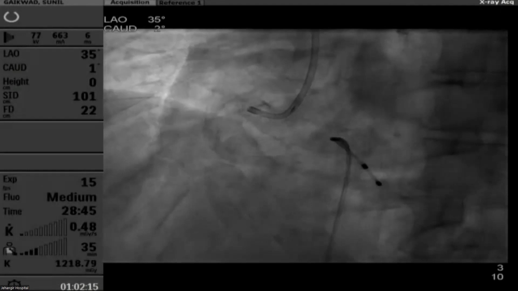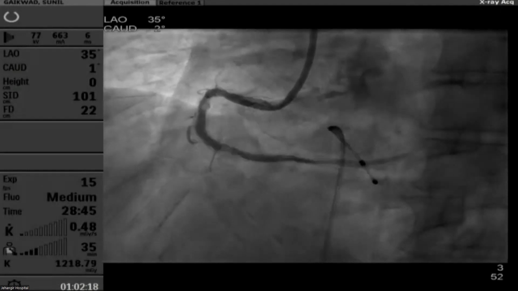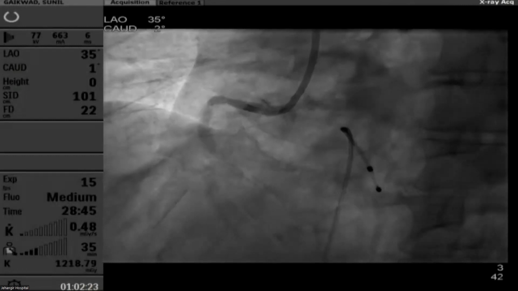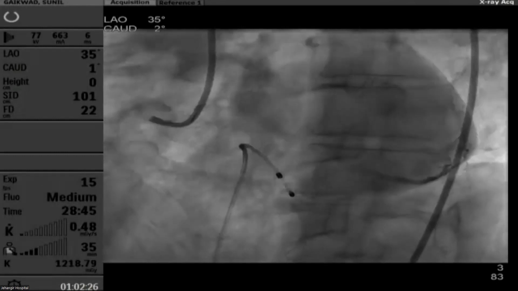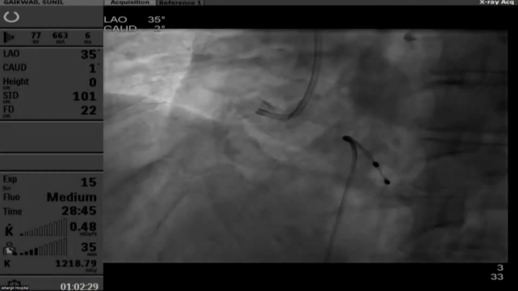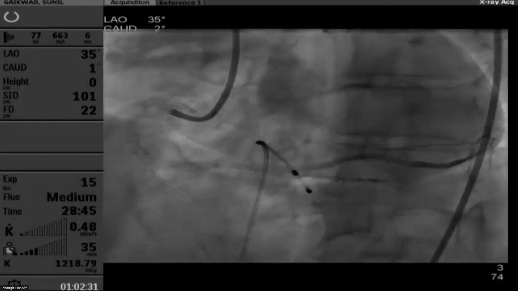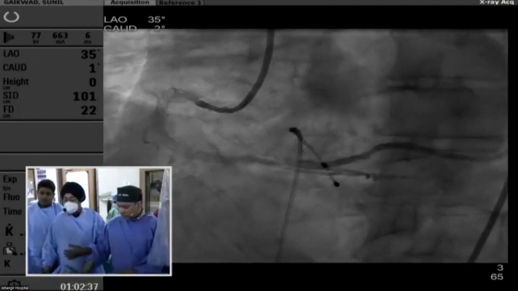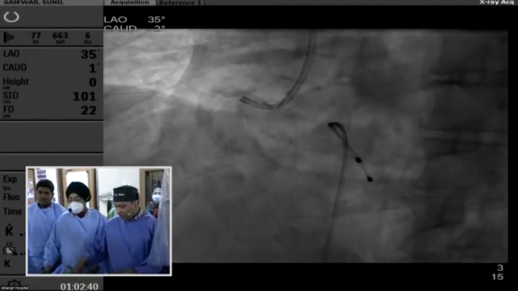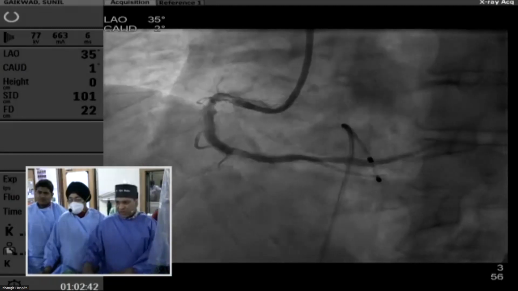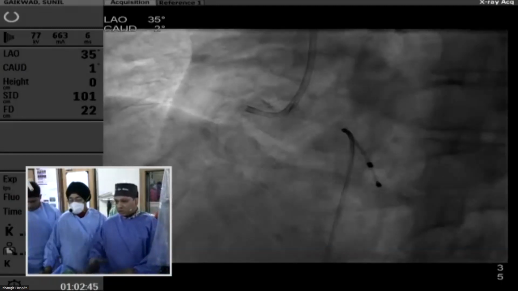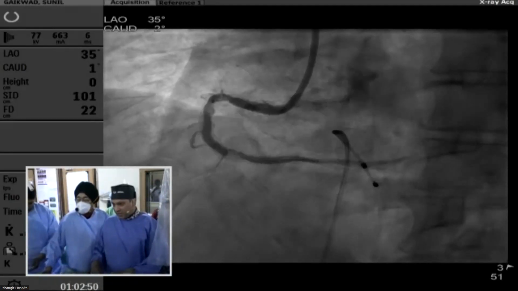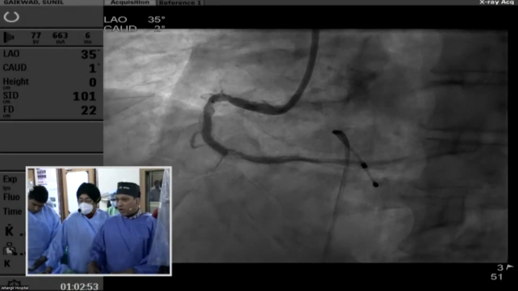Yeah. So basically, on the left system, there was moderate calcium in the LAD, with 50-60% disease in the LAD, and about 50% disease in the circumflex-OM. But the culprit was the right coronary, which was super dominant with significant calcium. As we had TIMI 3 flow, we didn't proceed with PAMI or stenting at that point of time. We kept the patient on heparin and antiplatelets. He had some GI issues, so we got his endoscopy done, which showed mild erosion that was tackled for 2 days, and today he's here for angioplasty. The plan is to go ahead and do rota first.